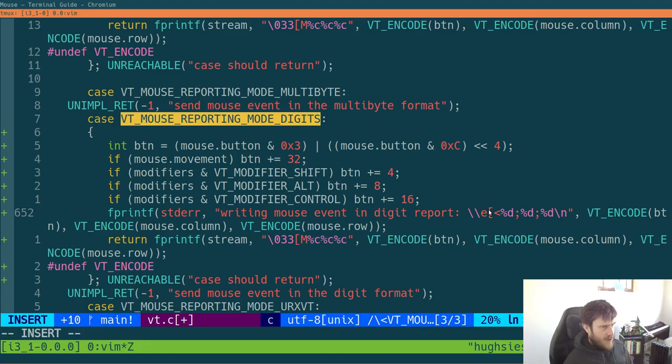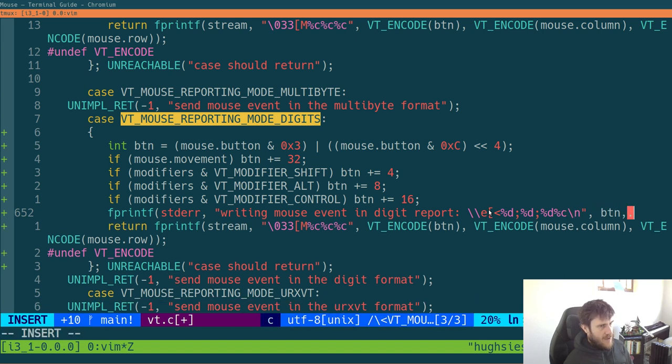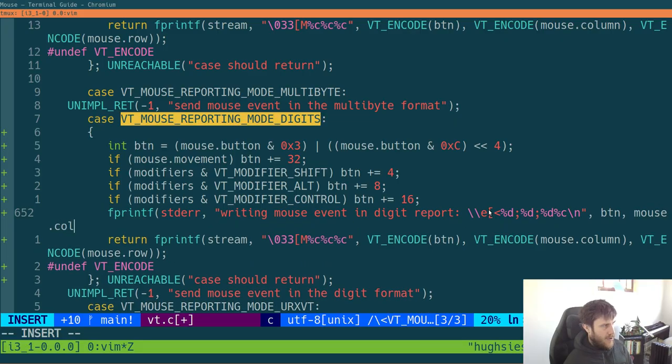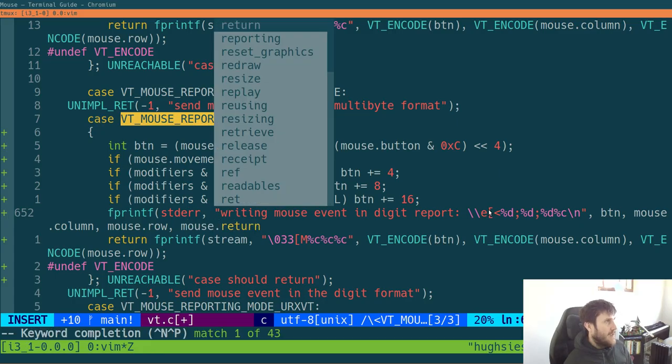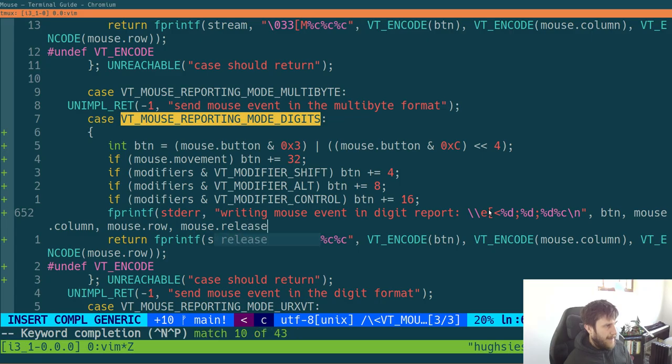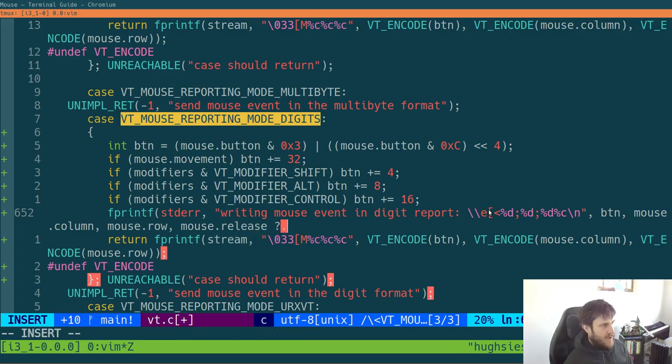And then we want to say this is C, which is going to be whichever one it is. And then here we can have button, mouse dot column and mouse dot row. And here we want this to be mouse dot release. Is that like a thing that we had? And if it is mouse release, we want it to be M. Otherwise, we want it to be big M. And it doesn't like things.